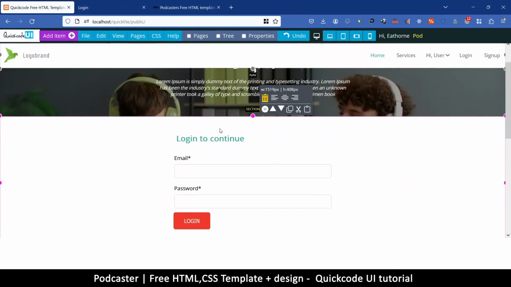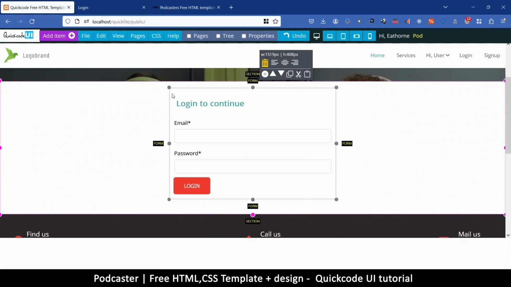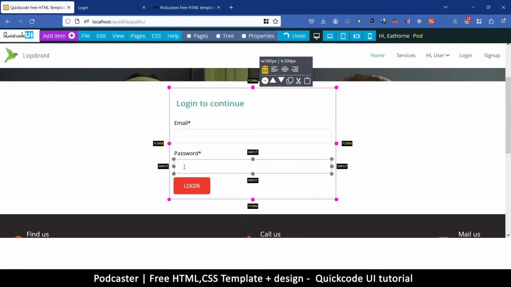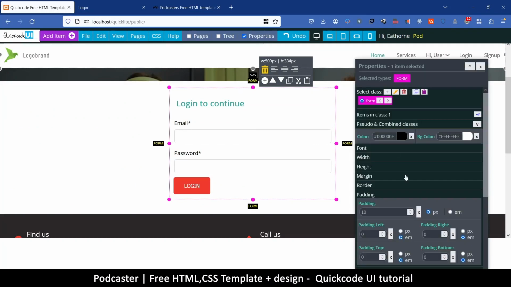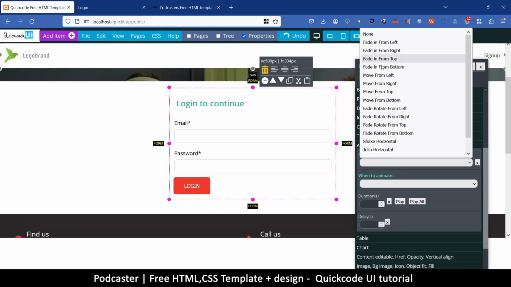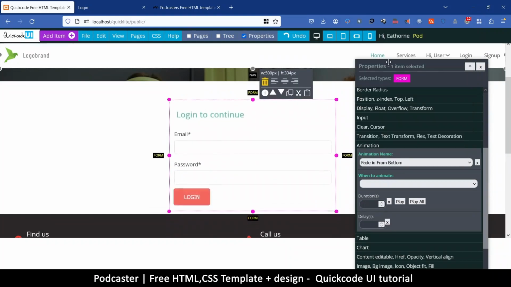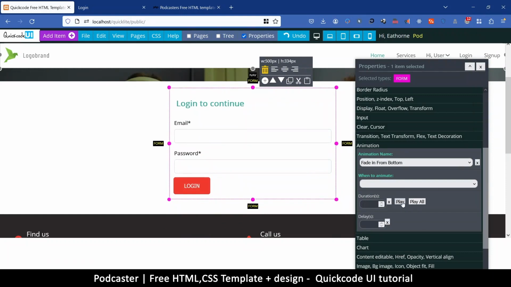So let's do that. Adding animations is very easy, guys. Animations are individual. They're not based on the class. So two items can have the same class but different animations. So here, if I select the main content here, I can go to properties and go down to animation, and then you just choose an animation from the drop down here. So the one I want is a fade in from bottom, so I'll click that and you can see it happen like so. You can click play to see that happen again.